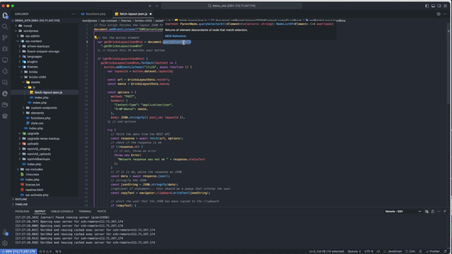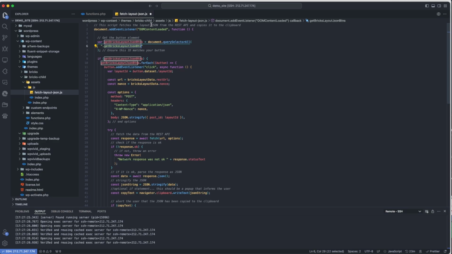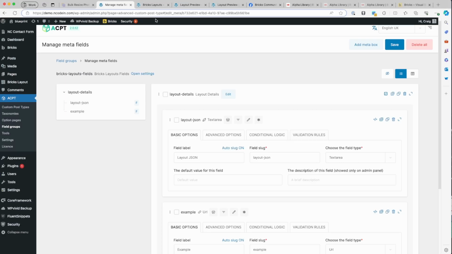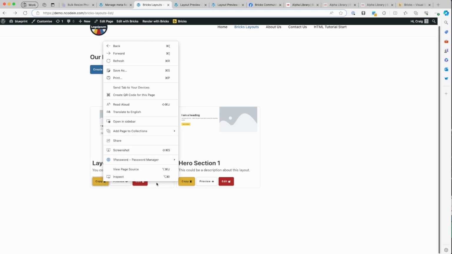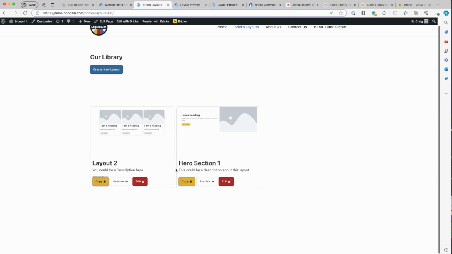But if there is more than one, we will get the first one when we choose query selector. But we're saying query selector all, and we're looking for this. This is a class. I'm sure you're aware of what classes are working with Bricks, but let's have a quick look at it on this page, because we've got multiple, and that's the point of why we're saying query selector all.